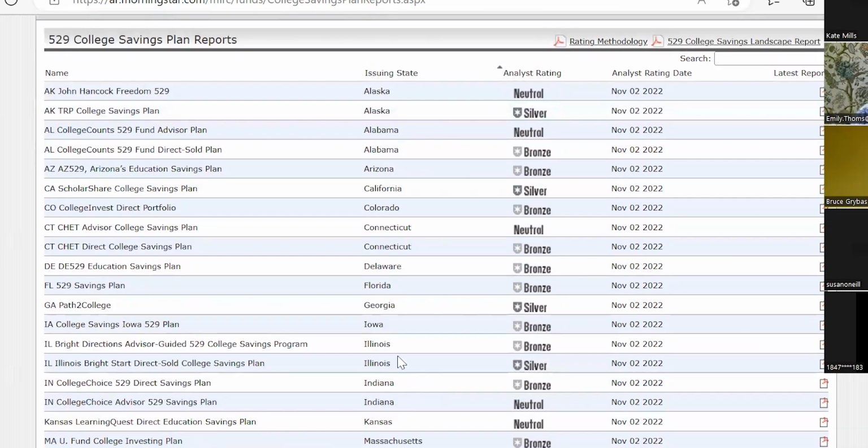And so we're going to go to Illinois and we see the two 529 college saving programs. We've got our analyst rating, and if you want to learn more about the rating methodology, there is a PDF there. We also have the landscape report. These reports are done annually, usually at the end of October, early November. You can access the PDFs here.